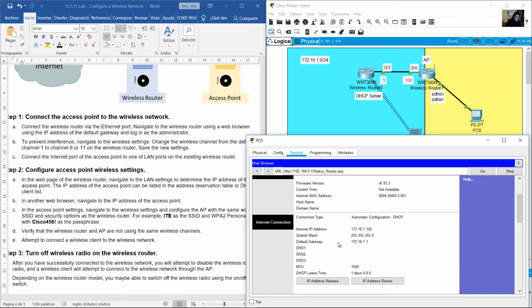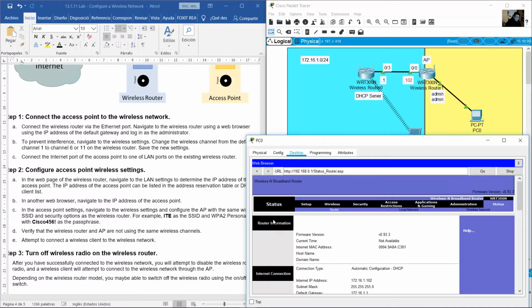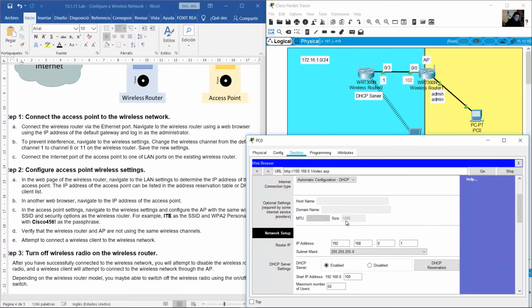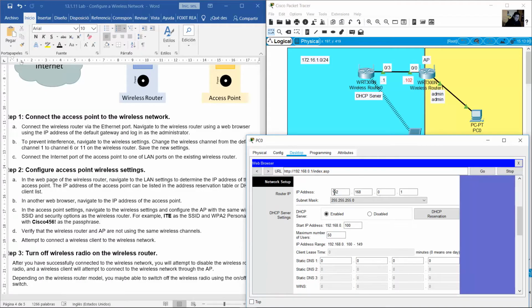But go to setup, okay, and the network setup is 192.168.0.1, subnet mask 24.